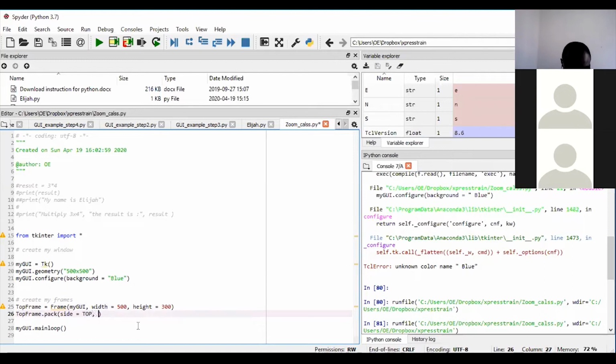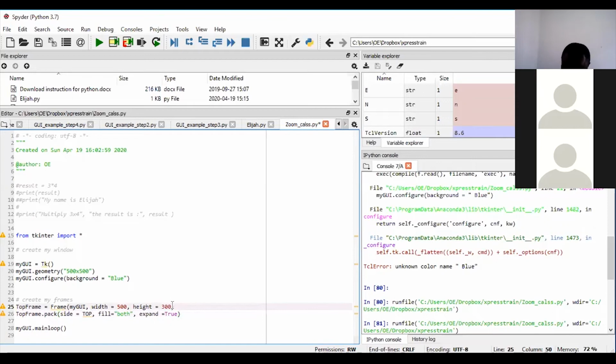Then I want to fill the frame, so I will say fill, both. The last thing is expand. If I want it expanded, I will have to put true. So this has created my first frame.